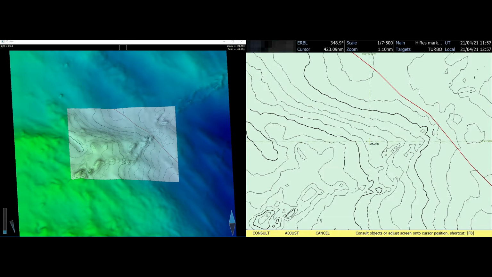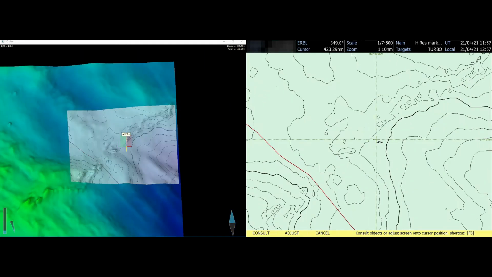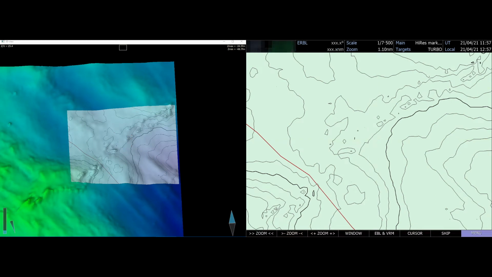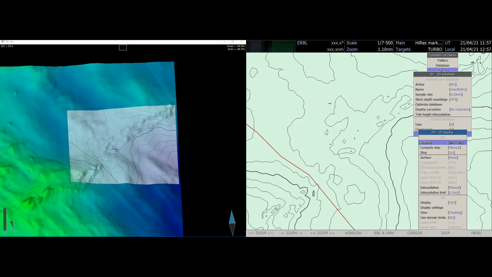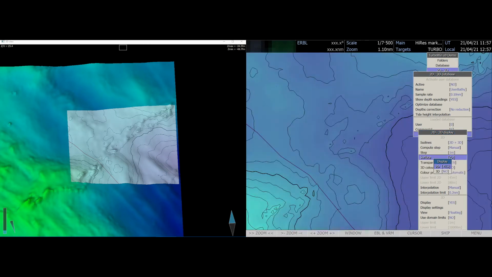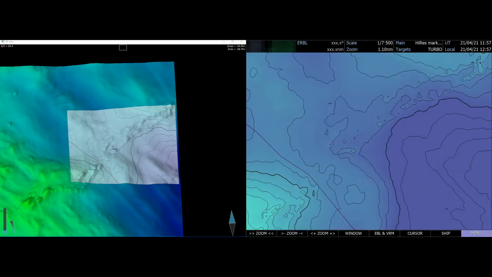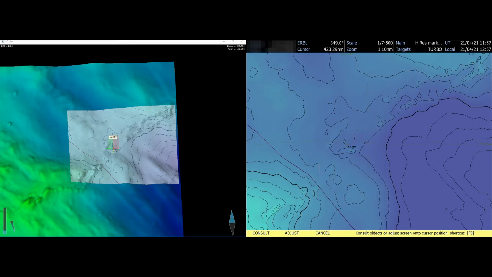So we'll just follow this ridge out, see where it takes us. What I'll do is put a colour wash on top of the 2D screen so that the ridge becomes a little bit more prominent on the navigation chart.